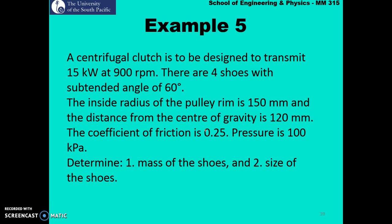So now let's look at example 5. A centrifugal clutch is to be designed to transmit 15 kilowatt of power at a speed of 900 revolutions per minute. There are 4 shoes in total. The subtended angle is 60 degrees. The inside radius of the pulley rim is 150 mm and the distance from the center of gravity is 120 mm. The coefficient of friction is given as 0.25 and the pressure is 100 kilopascal. So you have to determine the mass of the shoe.